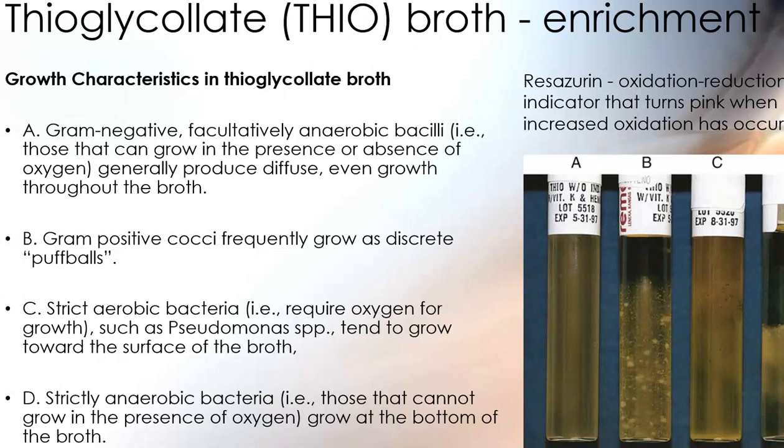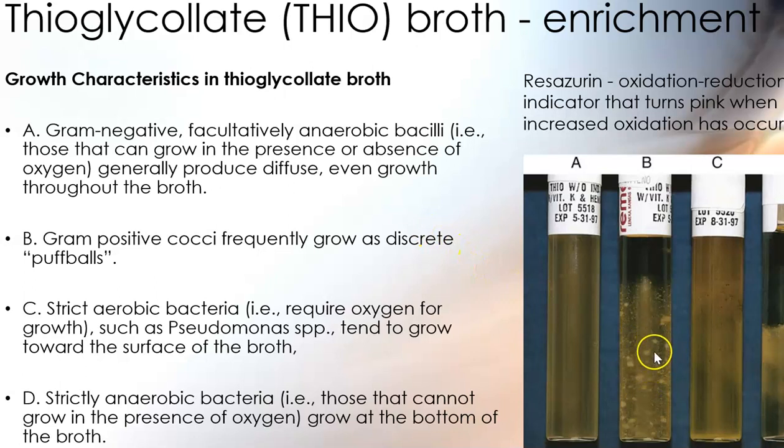There's an indicator called resazurin, which will tell you whether your broth has too much oxygen in it for you to be able to grow those anaerobes. So they're already pre-reduced when you get them, so they should be a nice bright yellow color. And then if they start getting too much oxygen in them, then it turns a pinky color. So what you have to do is you take those broths and you loosen the caps and you boil them for a few minutes and tighten the caps back up and it gets all the oxygen out of it. You have to re-reduce the broths before you can use them, or you won't be able to tell the difference between where these things are growing.